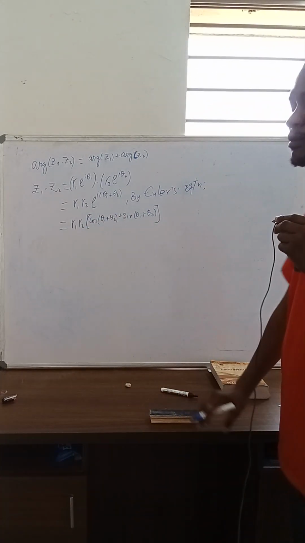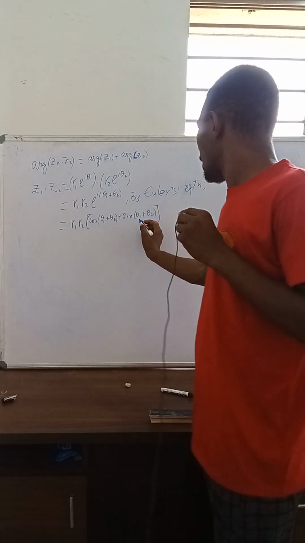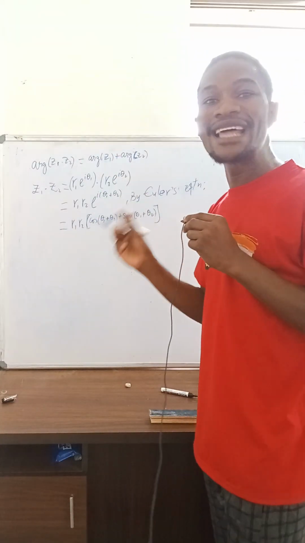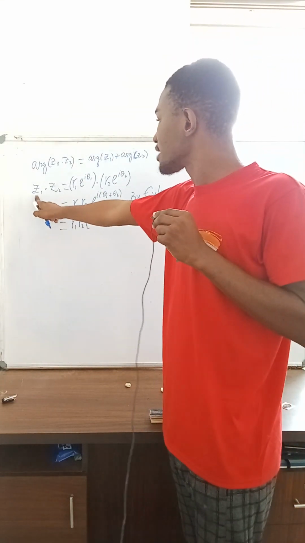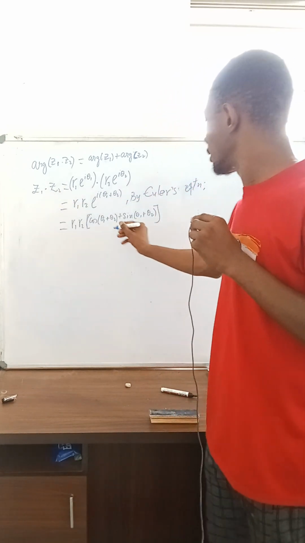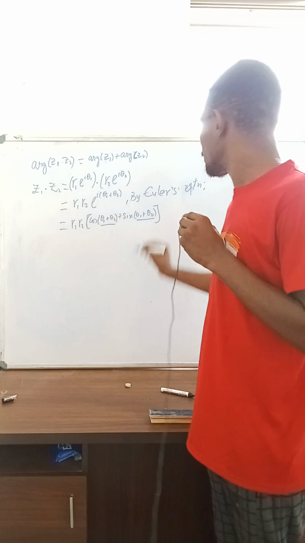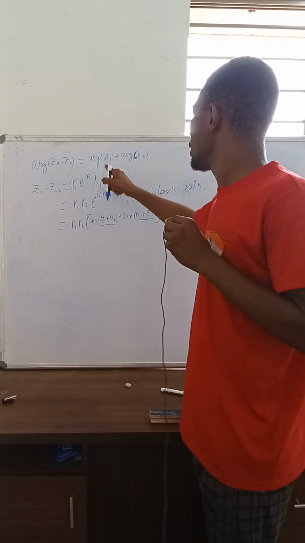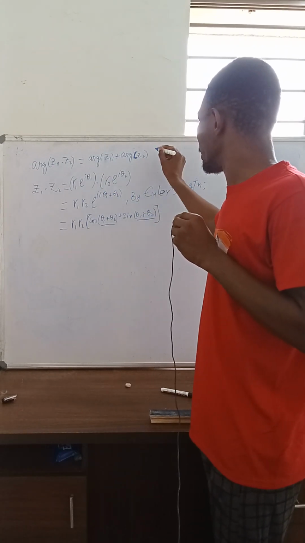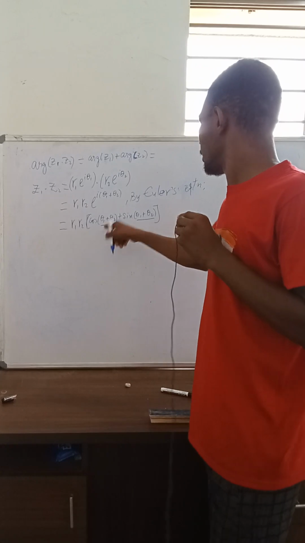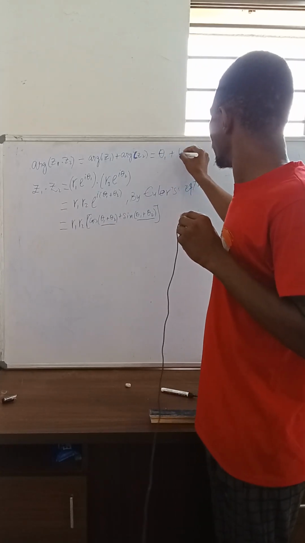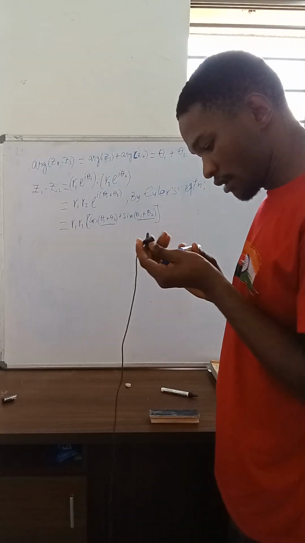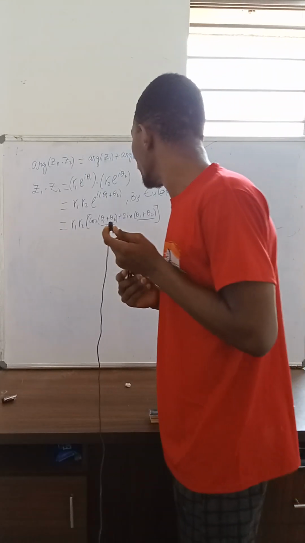So what can you say about this? What is the argument of z1 times z2? What we mean by this is, what is the angle when I multiply z1 and z2? The angle is this over here. So it is proved that the argument of z1 times z2 is equal to the argument of z1 plus the argument of z2. And that is what you got here: theta 1 plus theta 2. Done? Fine.